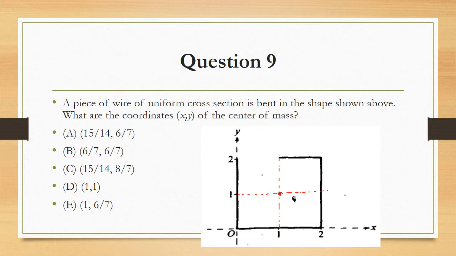And what I want to determine is, with respect to the intersection of these lines, this sort of fake center, this is not the center of mass, obviously, but this is just like the center I chose. With respect to this spot, 1, 1 would be its coordinates. Is the x center of mass to the right or to the left? And is the y center of mass above or below? Starting from the x center of mass. Well, because of this extra piece of wire up here at the top, there's more mass to the right of x equals 1 than there is to the left of x equals 1. So your answer must have a greater than 1 x value.